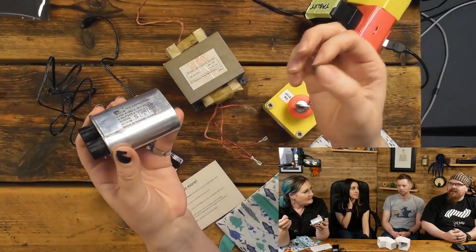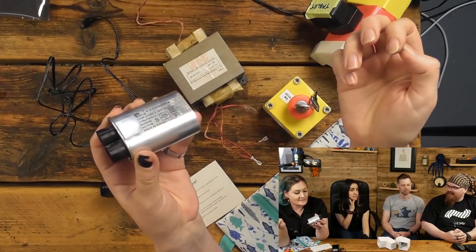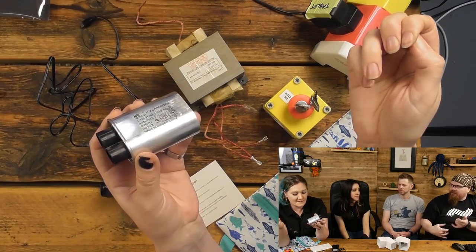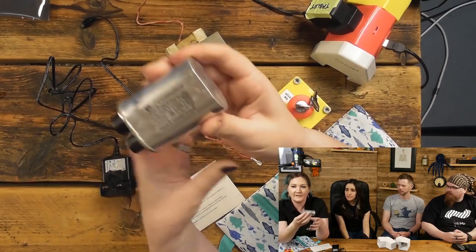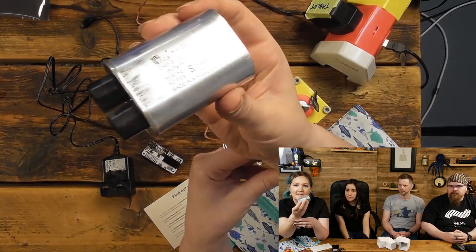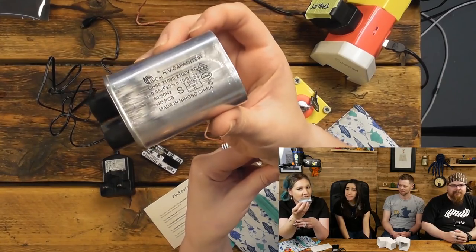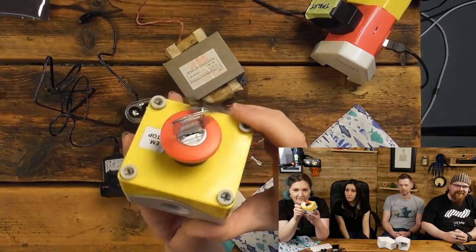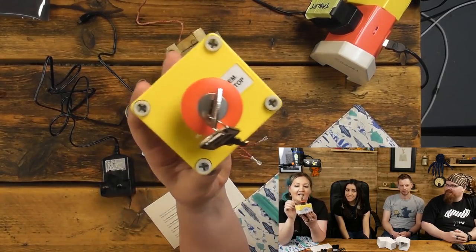I think it was like a year and a half ago, somebody died using a microwave transformer project. Carelessly. Not even that carelessly, but I think they had some water run somewhere and didn't notice it. You have to treat the project as if it will try and kill you at all opportunities. So you have to be really, really sure what you're doing. Anyway, this capacitor is actually going to be part of the project as well, but a very important part of a high voltage project is... And stop.